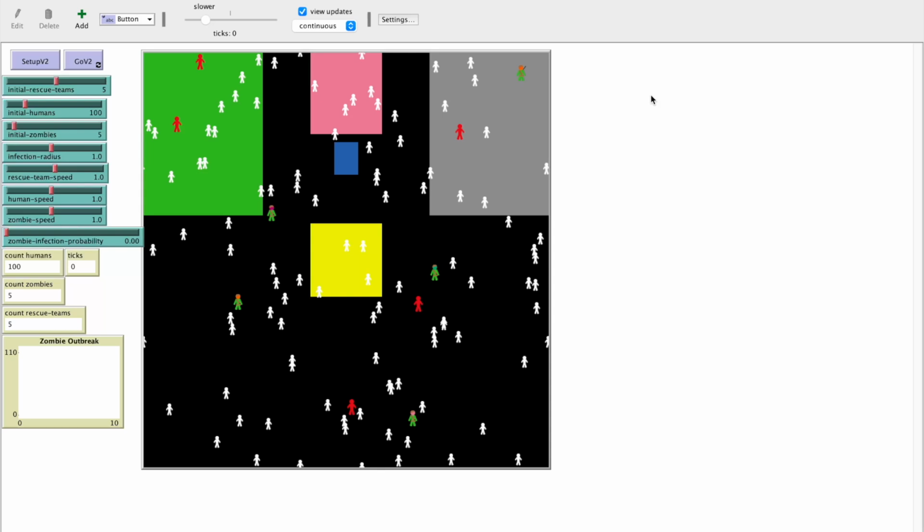It's a fairly easy-to-get-into simulation software. But the reason why I wanted to use it is because it keeps everything simple and pretty straightforward in terms of how everything is set up. So on the main interface that we see here, we'll see these white avatar-looking people. Those will be the civilians, or the humans in this case. Those showing up in red are going to be the zombies, and the ones in green with the bandolier across their chests are going to be the soldiers, or what we call the rescue team.